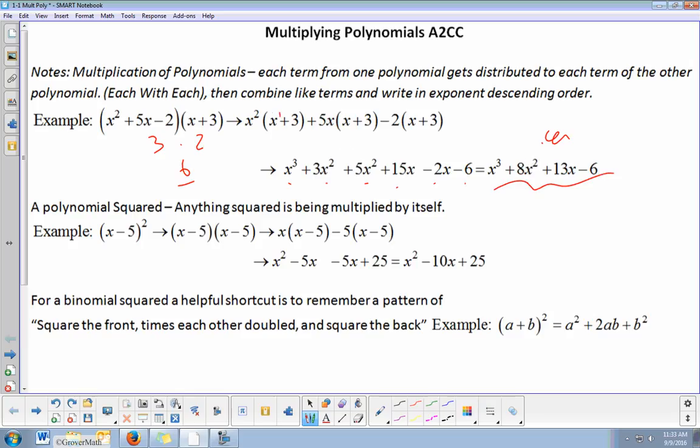One thing here, notice that when we multiply x squared times x to the first, we get x to the third. When you multiply a common base, you add the exponents. We're going to have an entire chapter dedicated to exponents. So this is just basic stuff for now.